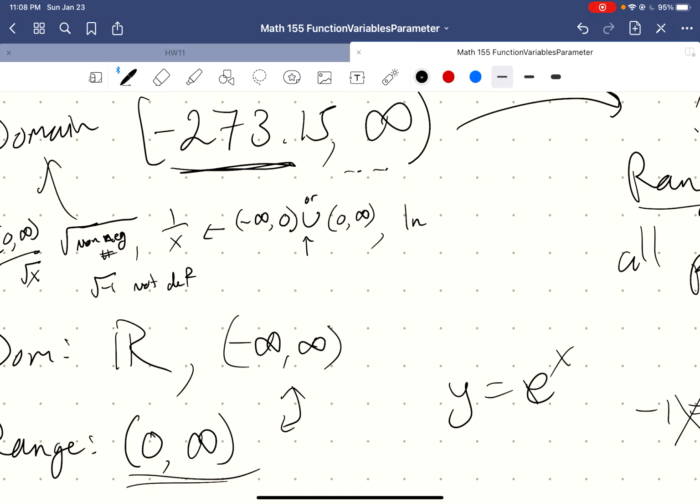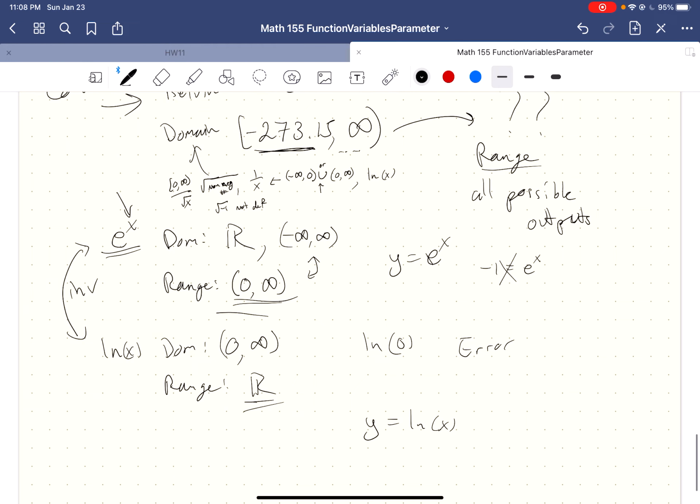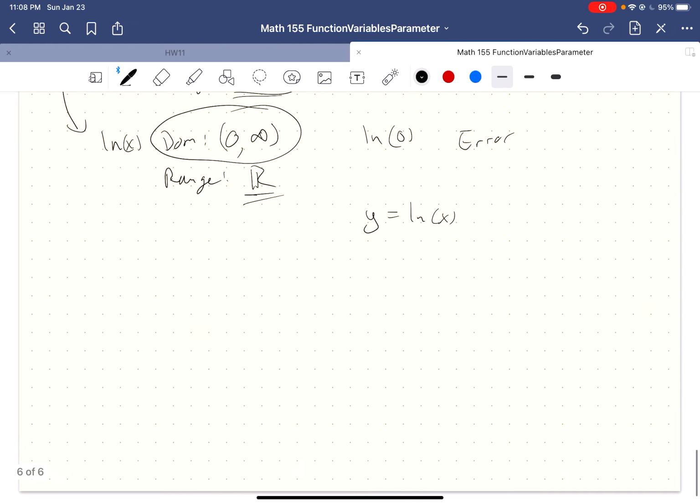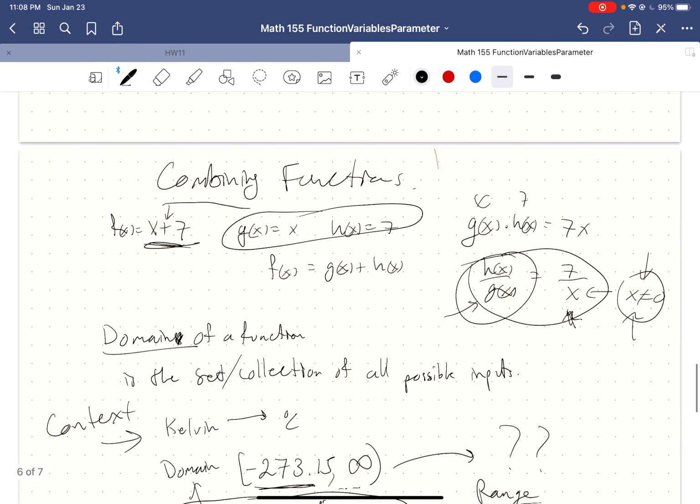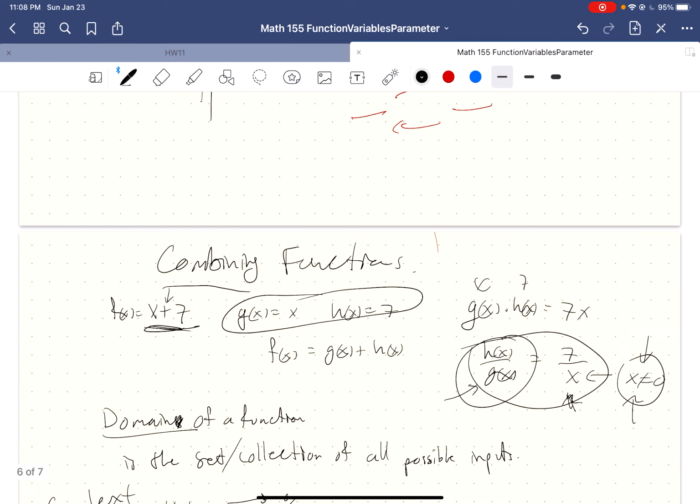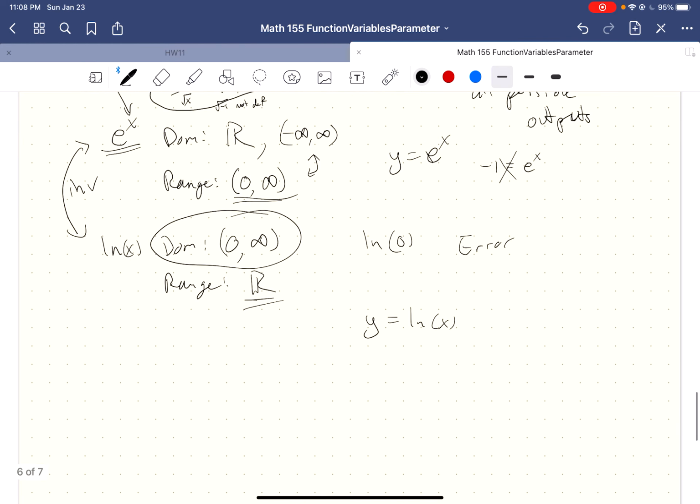Another common function will be log, and like we talked about earlier, the domain of log is the positive real numbers. So for the most part, these are the 3 functions with limited domain that we're going to interact with. You can start to build more complicated objects by looking at function composition. So this is the last big topic. Let me just double check my notes really quick. Yes, okay. So function composition.